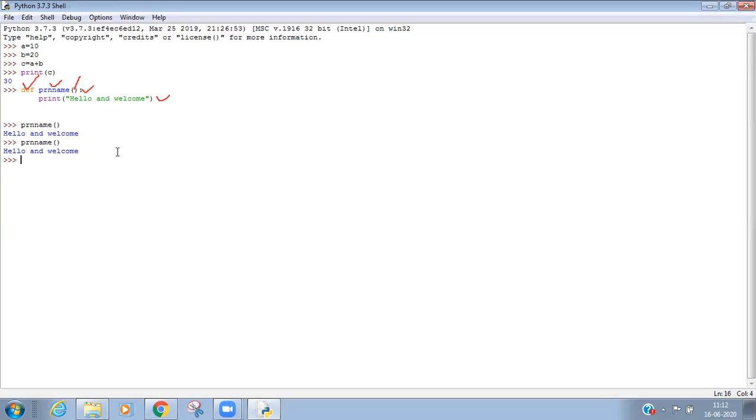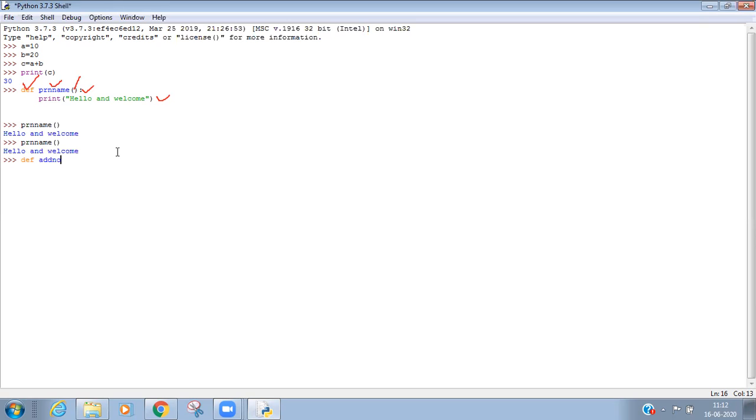Now in the second example, I am going to make another function, and this function will add any two numbers that you give to the function. So I am starting. The def keyword is used to make any function. I am taking the name addno. Addno means add numbers.